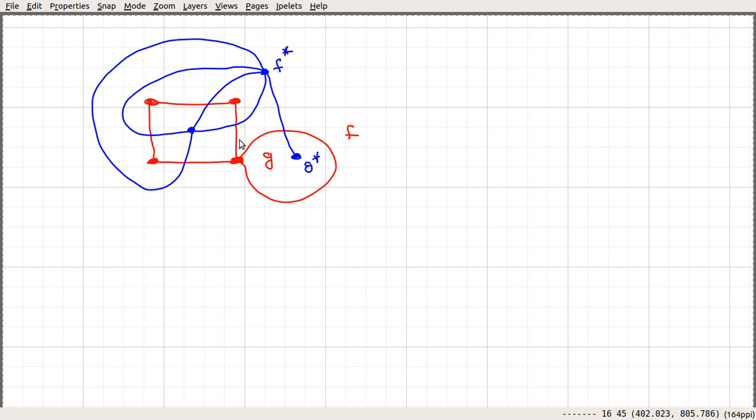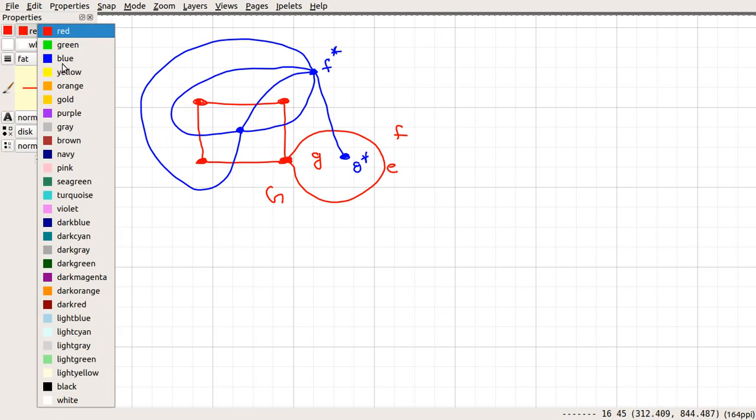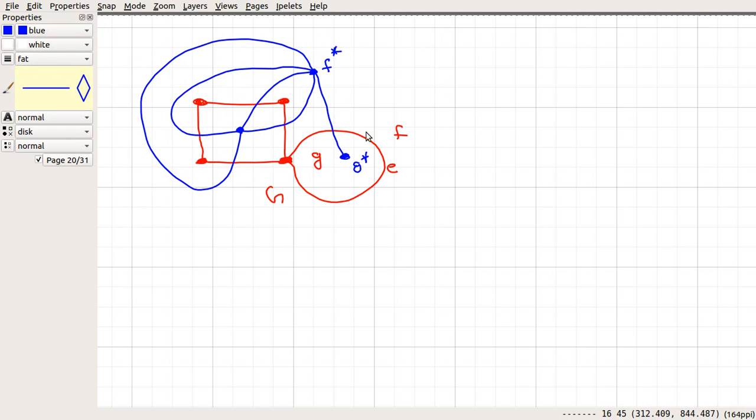So let's consider this example. Consider this graph G. This red graph is our graph G and this blue graph is our dual graph. Here we can see that this red graph has this loop, and let's call this edge E. And here we can see that this corresponds to E star. Let me use a different color. So this corresponds to this edge, and let me label that edge E star.